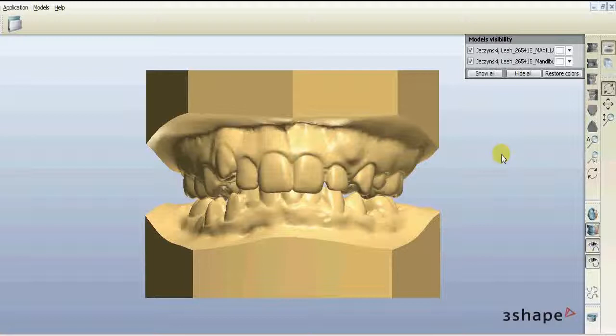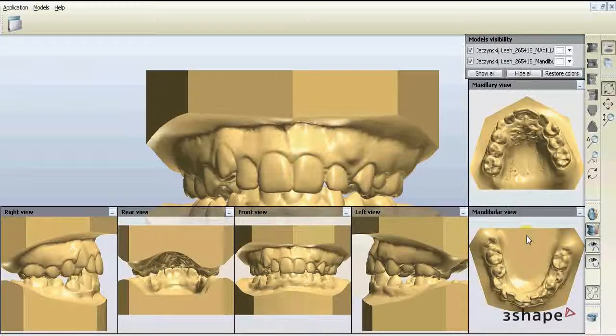Another new feature is the multi-view feature, and by selecting that, you will be able to see a bunch of the different preset views all on one page. This is a great screen to print to give to your patients so they can have a copy of their beginning records. This top window can be modified and changed so you can fit it any way that you want.